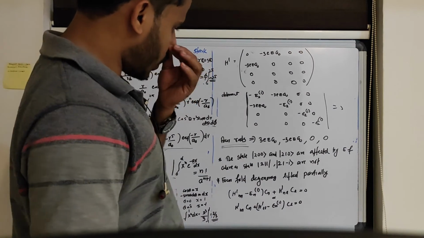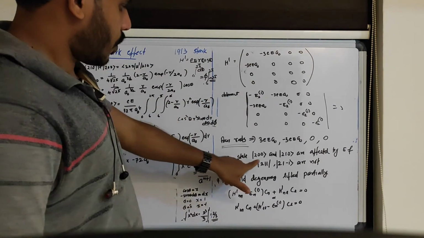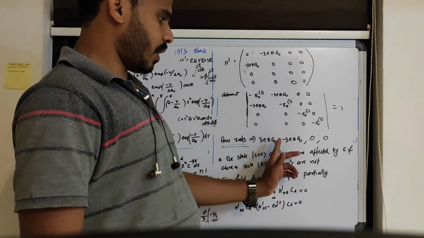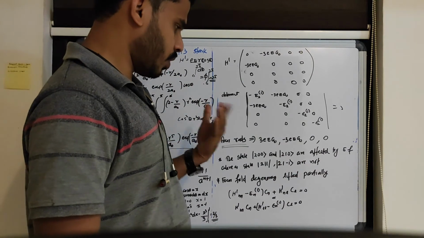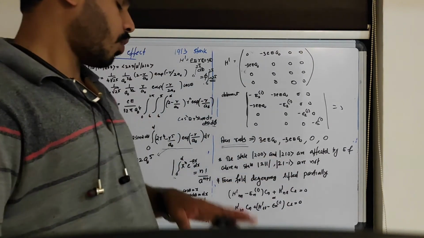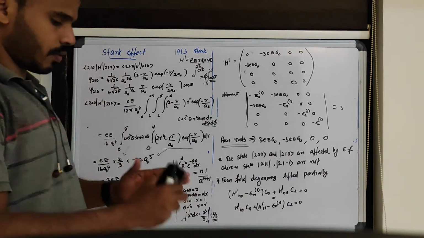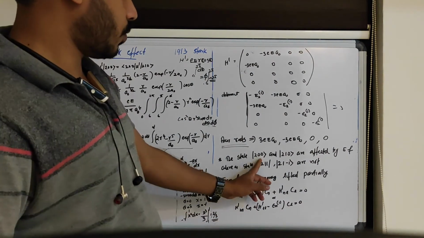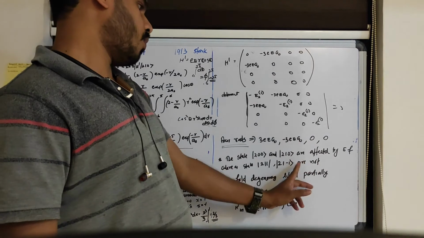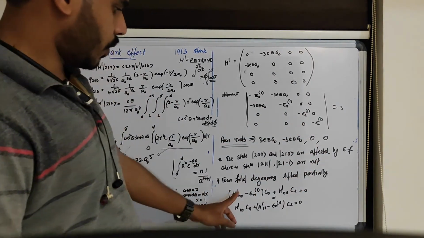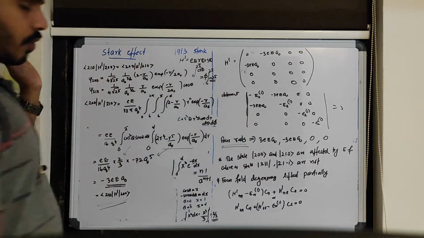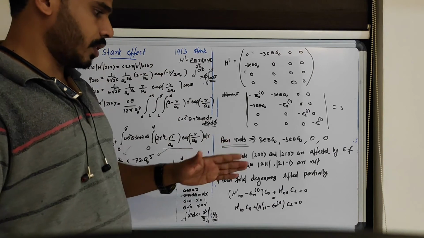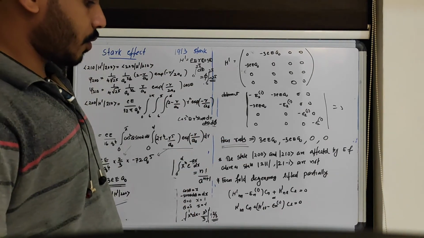So we can conclude that the states 2 0 0 and 2 1 0 are affected by the electric field. So 2 states are affected by the electric field. That's why we are getting 2 different eigenvalues here. Eigenvalue is a solution, the roots here. And 2 1 1 and 2 1 minus 1 are not affected by the electric field. So out of the 4 degenerate states, 2 are shifted with some value, and the other 2 remain unaffected. The states 2 0 0 and 2 1 0 are shifted with some value, but 2 1 1 and 2 1 minus 1 are not at all affected by this electric field. So the 4-fold degeneracy is lifted partially. Initially the 4-fold degeneracy was there, but now 2 have the degeneracy removed, and the other 2 remain the same. So this is a very important point.